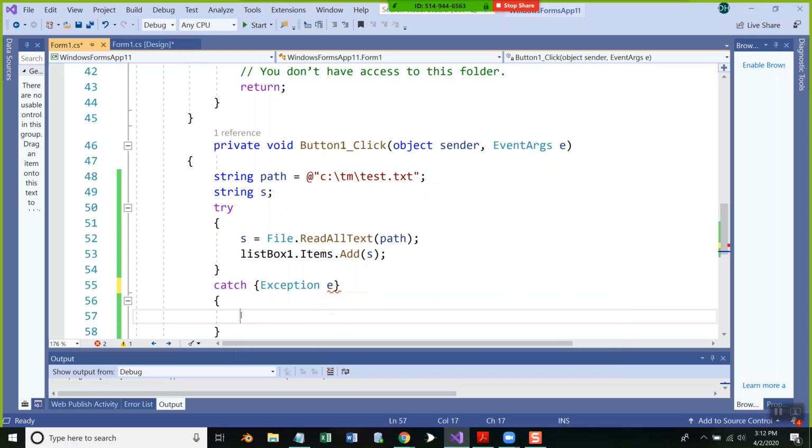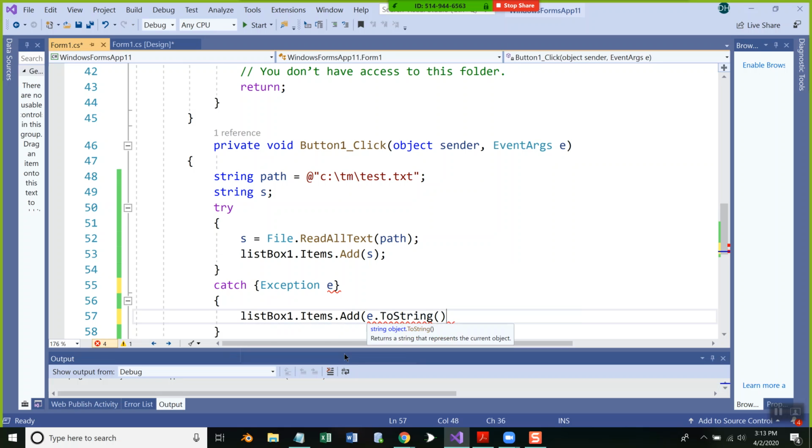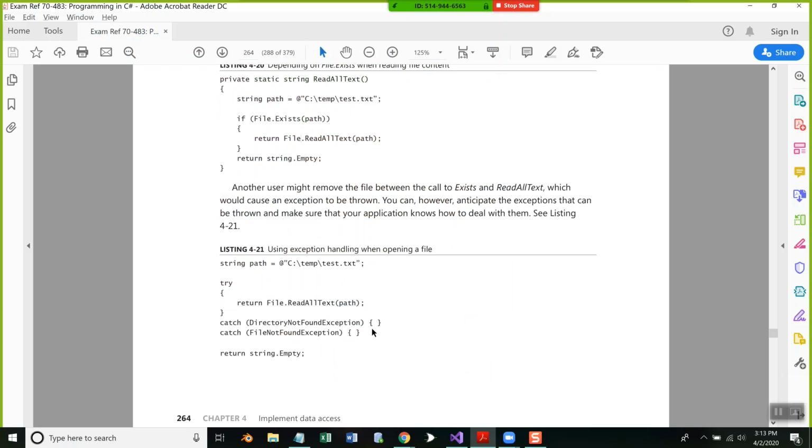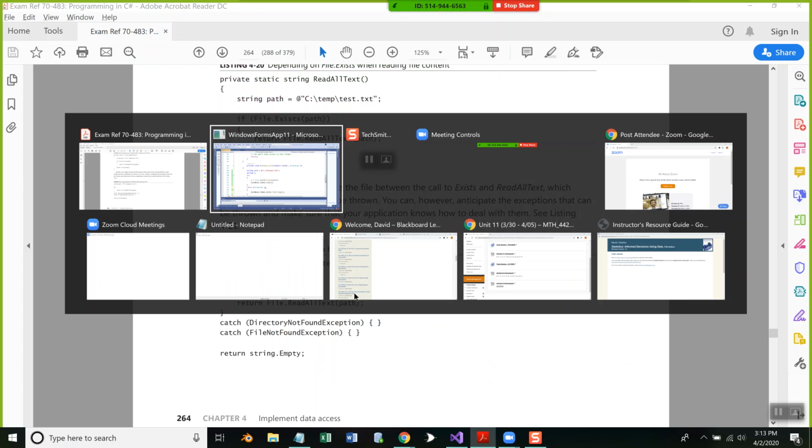Declared but never used. And then ListBox1.Items.Add(e.ToString()). See if that works. Let's see. Parentheses.